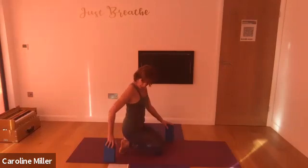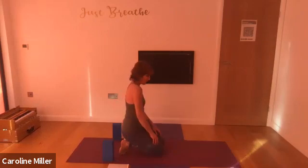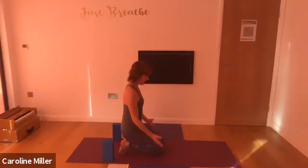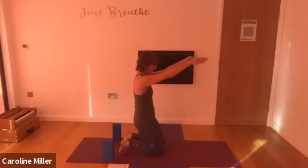You need your bricks or brick. We're going to go to the right side first. So if you've only got one brick, place it by the right foot. If you've got both, then you can place them one either foot. So we're going to use that big, strong tuck with the high tone through the pelvic floor. The arms float up, and we do this on an exhalation.